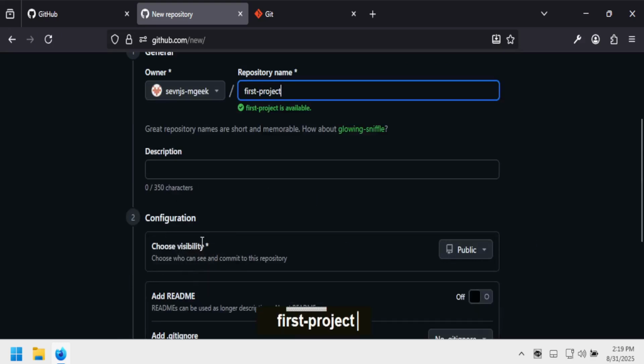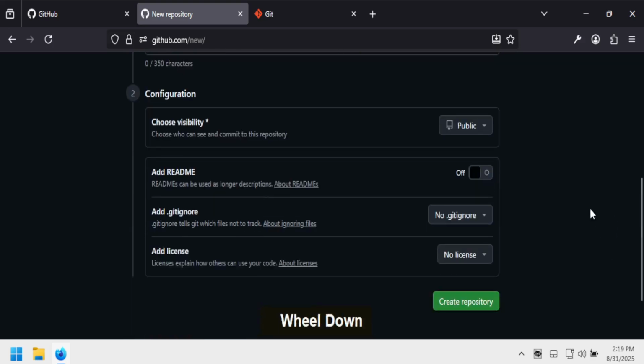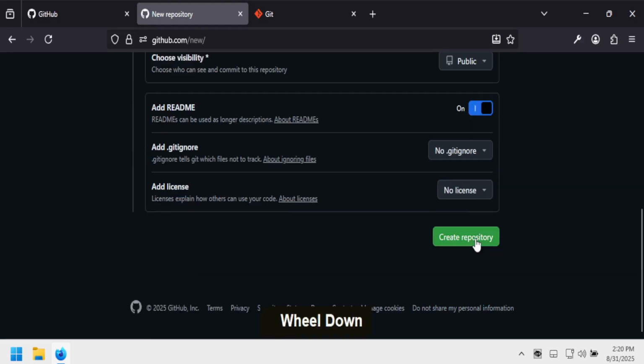And we are going to make a public repository. Next, we will check the README file, and last, create repository.